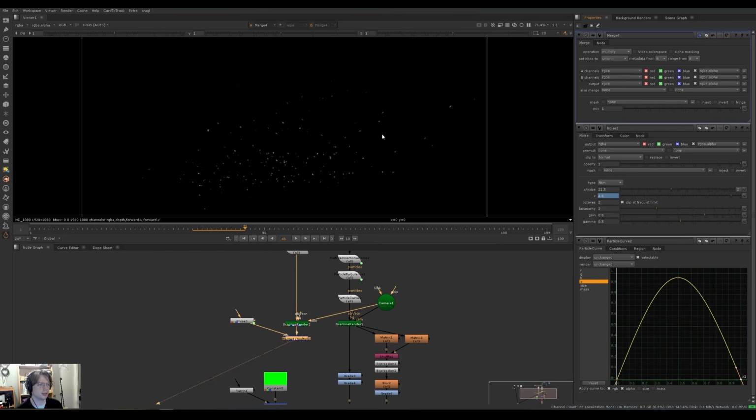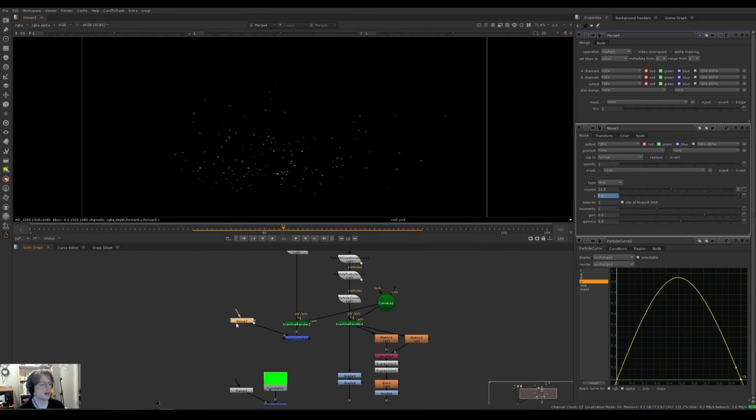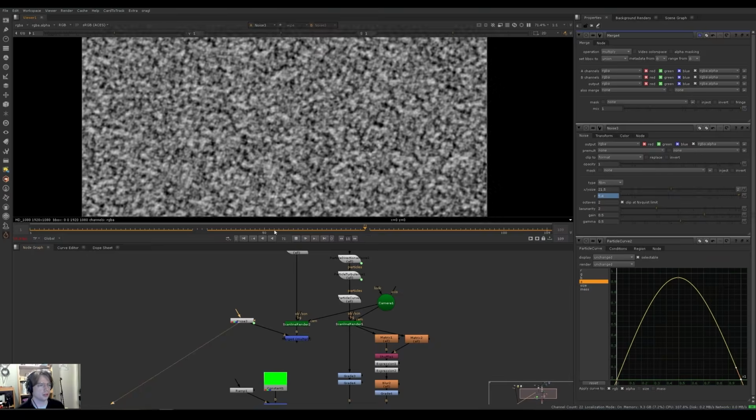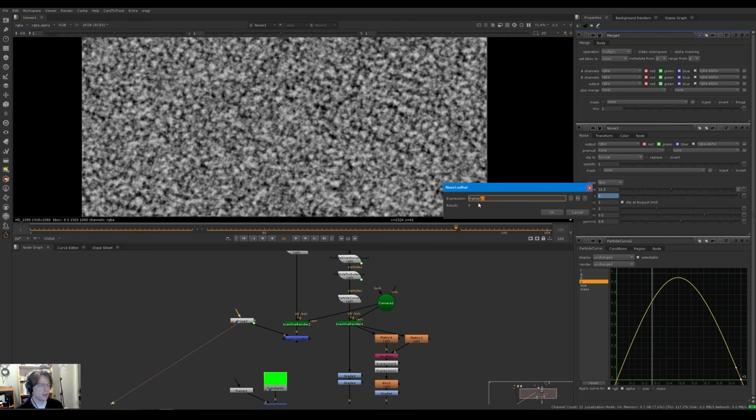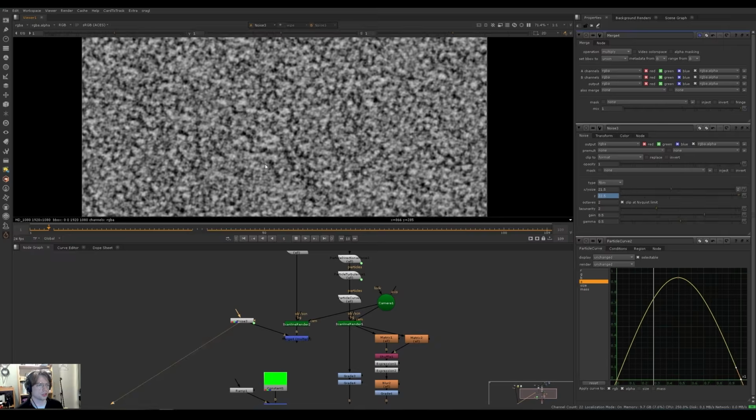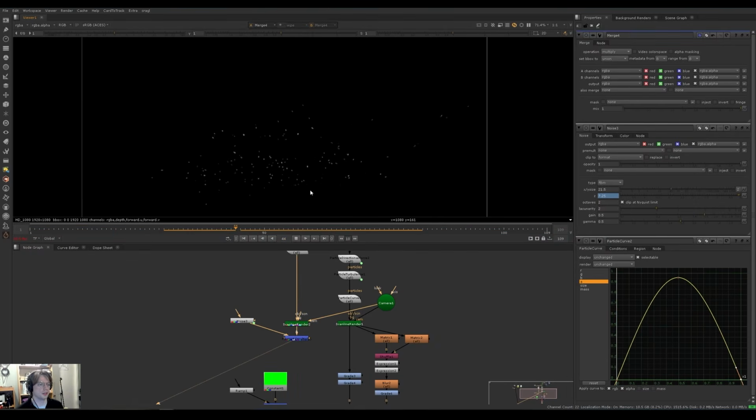Okay, that's looking pretty good, but I think we could go even faster with the flickering. Yeah. I'll open up this expression again and bring it down to maybe divided by 4 on here, which will make the animation go faster. Give us a look like this. Now we've got some flickering going on.